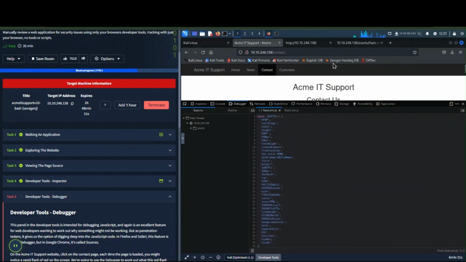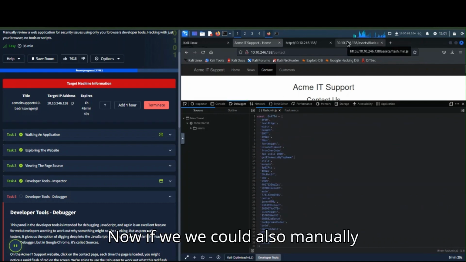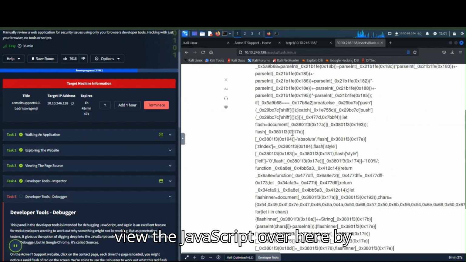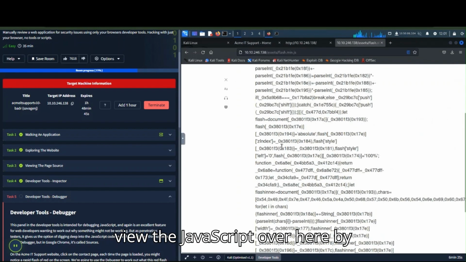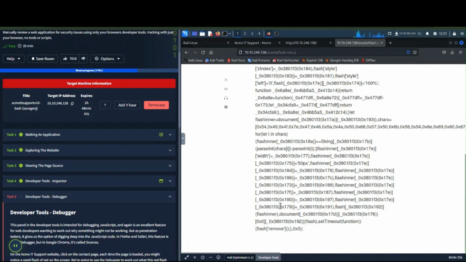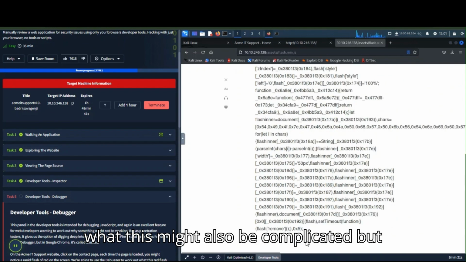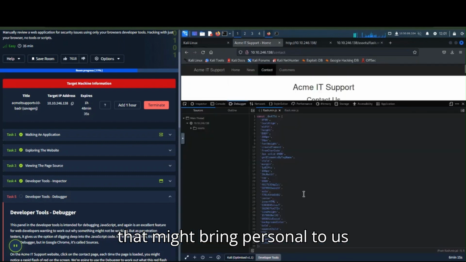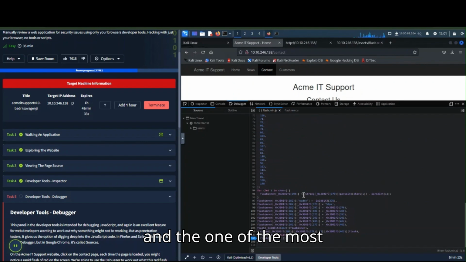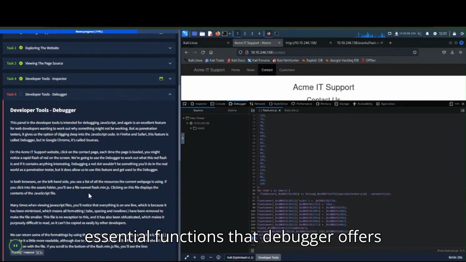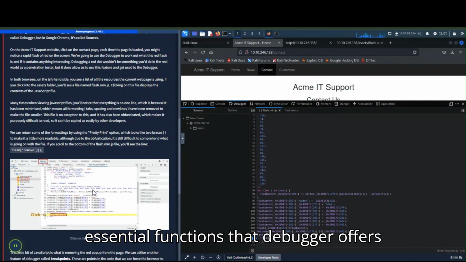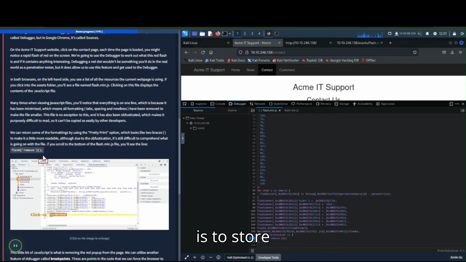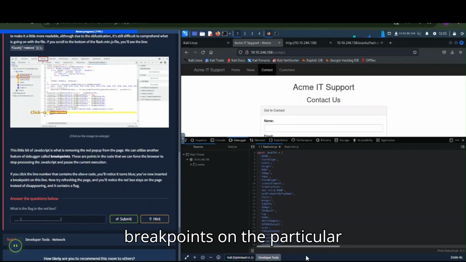Now we could also manually review the JavaScript over here by copying the source URL. This might also be complicated, but if you notice there is this function that might be interesting to us, and one of the most essential features that the debugger offers is breakpoints on particular code.